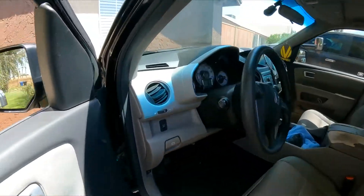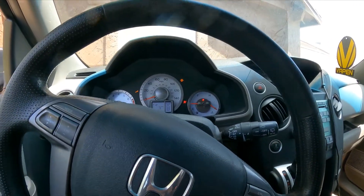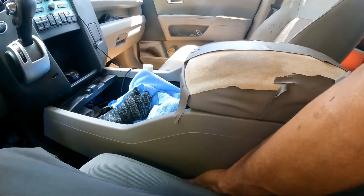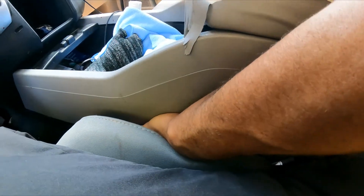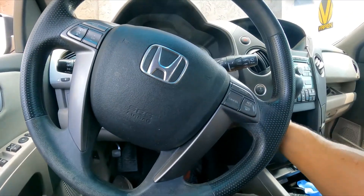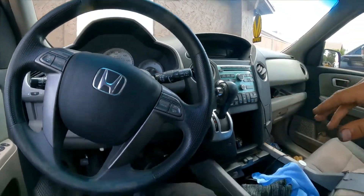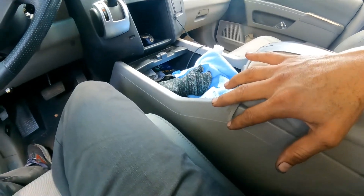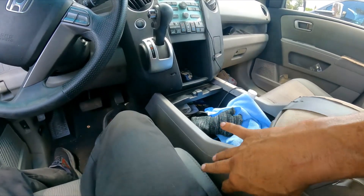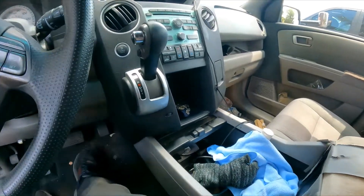When I moved the vehicle, here's what I found: you get in the car, start it, and right away there's a noise. I can feel the vibration right here at the center console. That's a good thing — it's nothing related to the engine. Usually on this vehicle with a rear AC, the door blend actuators are back here, and one of those is typically the problem. We're going to find it and fix it.